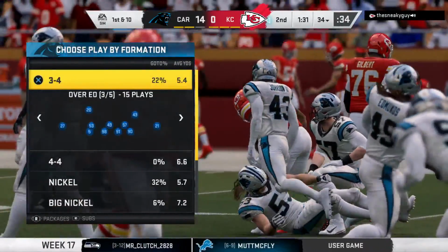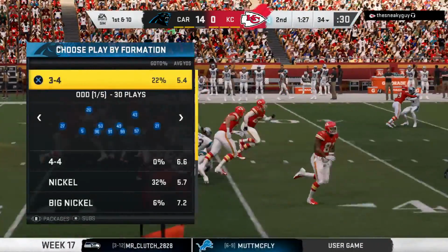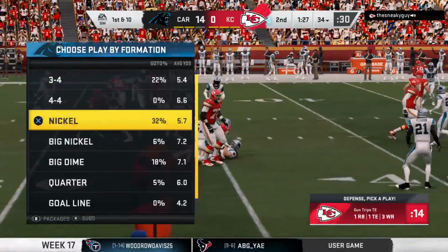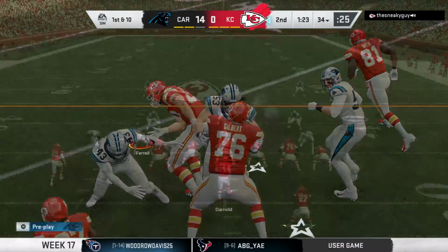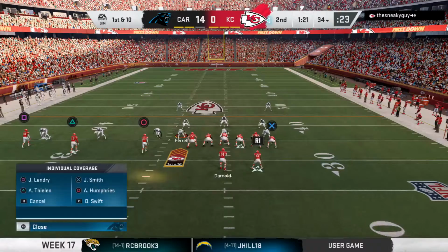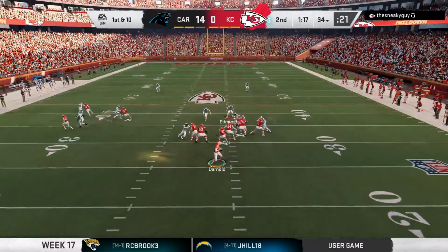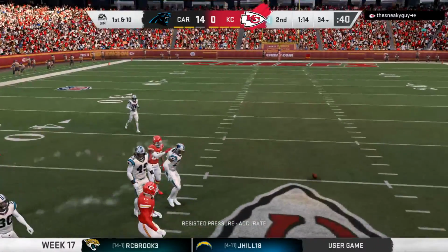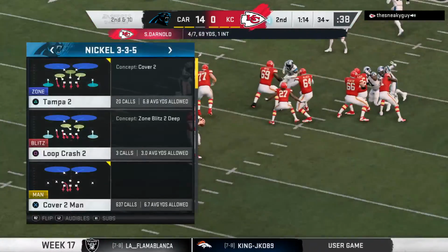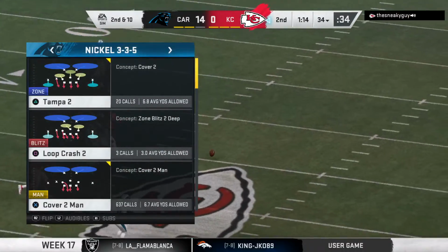Well, that was big right there because they're in the bottom 5 in the league in converting on third down. They needed that pickup in a big way. There were 2 things they said they wanted to win in this game. One, the turnover battle, and the second, third down conversions. So they got one there. From the 34 now, here's 1st and 10. Here's Darnold, and that'll be knocked away. It's incomplete. He was looking to get it to Jarvis Landry that time. And that'll bring up 2nd down.